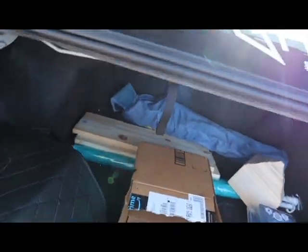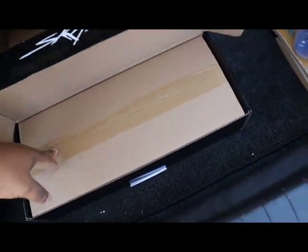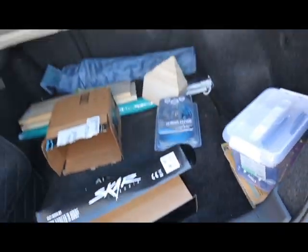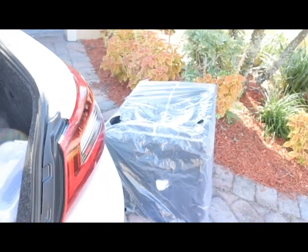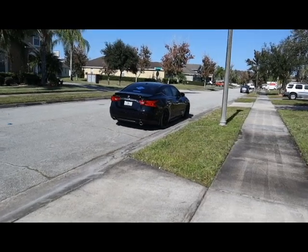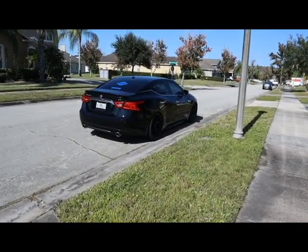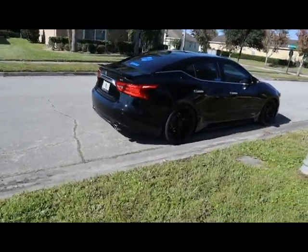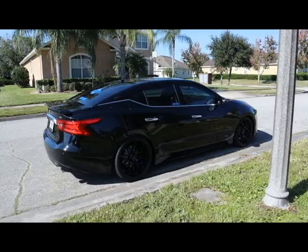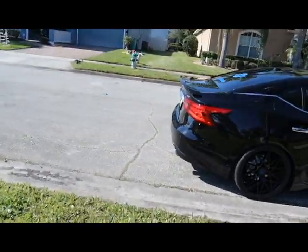Bunch of random pieces for it. No, I ain't opened that yet. But that's the amp. About to roll to probably Walmart or AutoZone and get a wiring harness. The one that we have is not enough, so I'm gonna go and get another one so we don't have to worry about cutting any wires or anything.